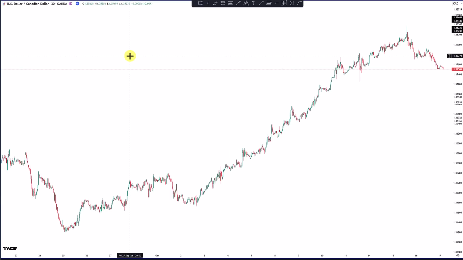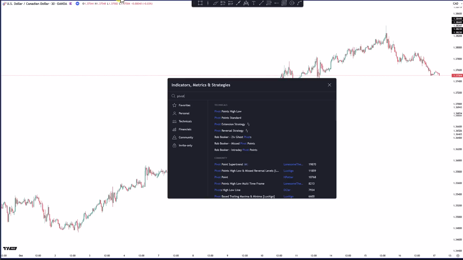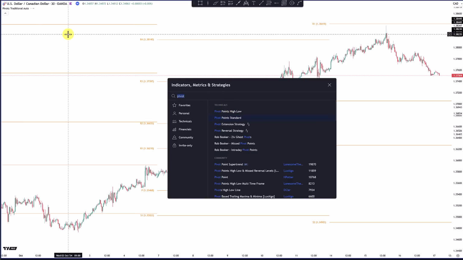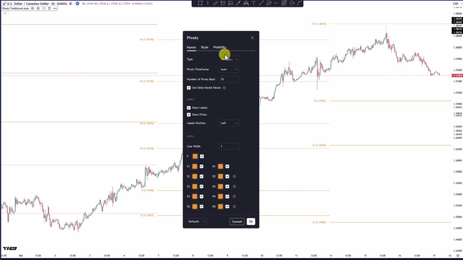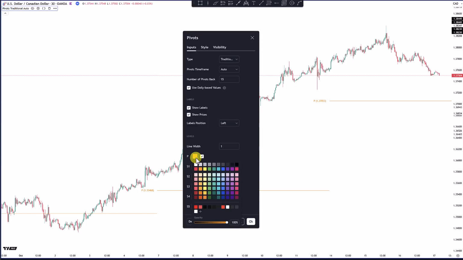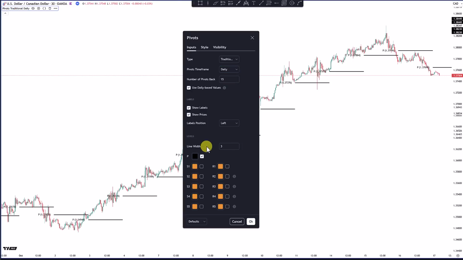And the last tool is another favorite of mine. We go to indicator and we type in pivot, and then it's called pivot point standard. We open the settings here, and for the most part, I really just want to use the central pivot point. So everything labeled S and everything labeled R, we're gonna deselect, so we're only left with the P level. I give it black so we can see it easier in the video. Pivot point time frame, I like to use the daily, especially when we are on a lower time frame. And that's basically all we have to do here.